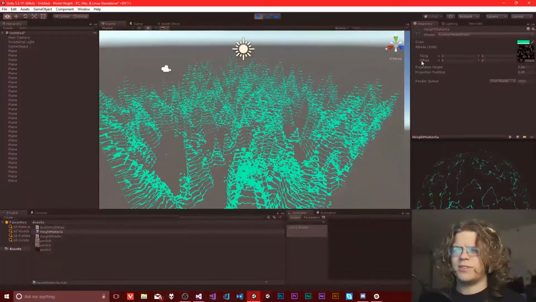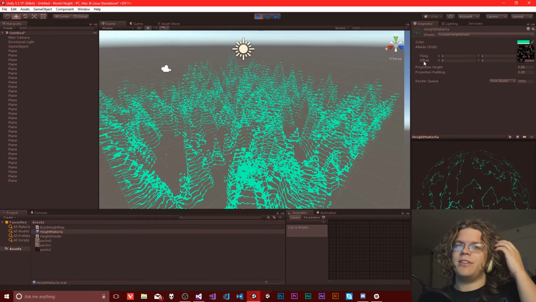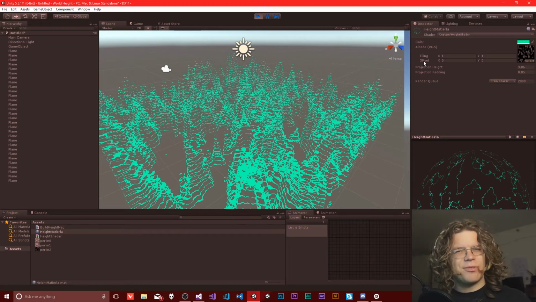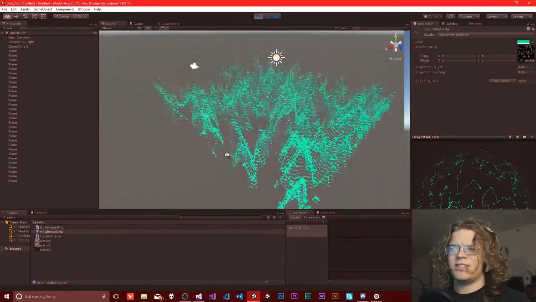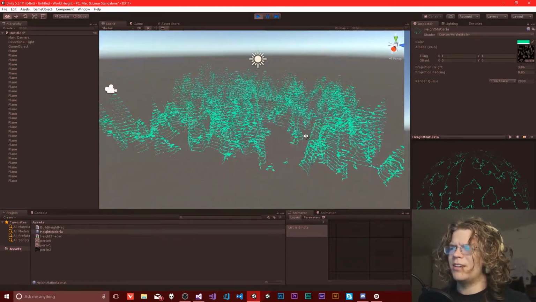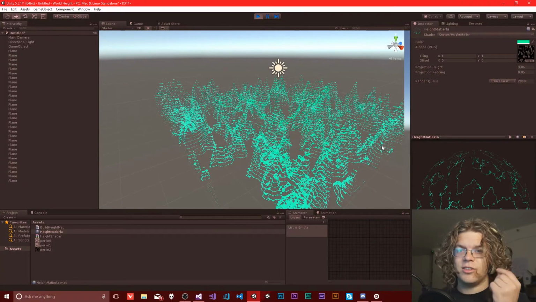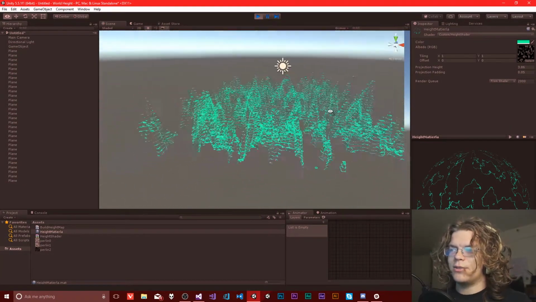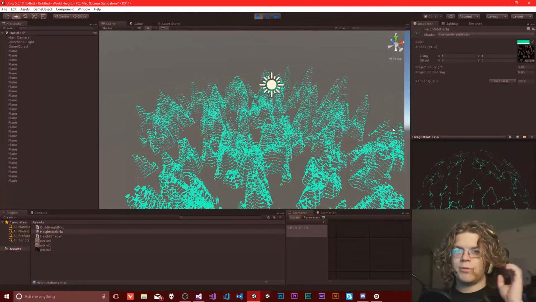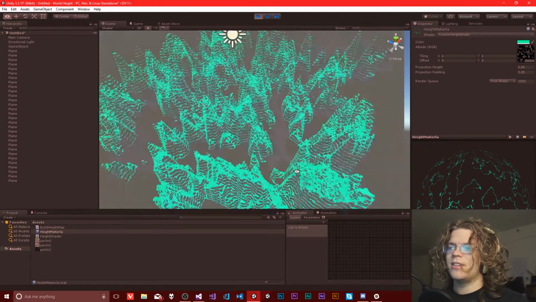So this effect, over the weekend I created a Unity visualization GitHub repo. I think that's what it's called. A lot of these effects that I do, I didn't really have a place to put them, so I was doing gists on GitHub and things like that, and that wasn't really working, because there's no good way to maintain those since they're just a single file. So I threw together a repository where all of these single effects that I put together go.